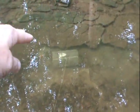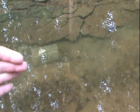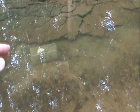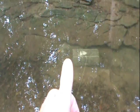Okay, so there it is right there, and notice I put it in the deepest channel facing this way, so that anything coming down this deep channel, one side or the other, would be directed right toward the trap. So I think we're going to catch some.